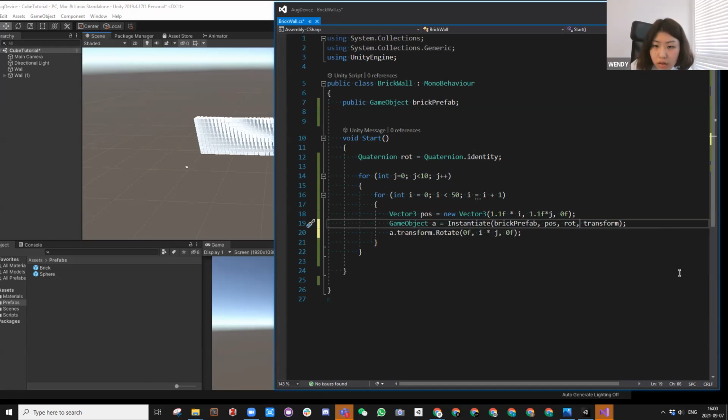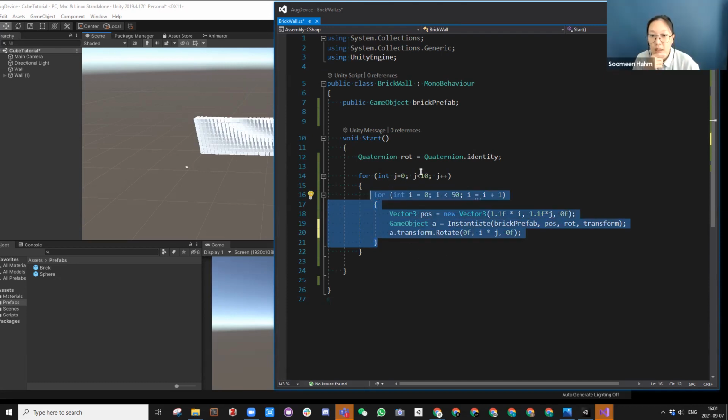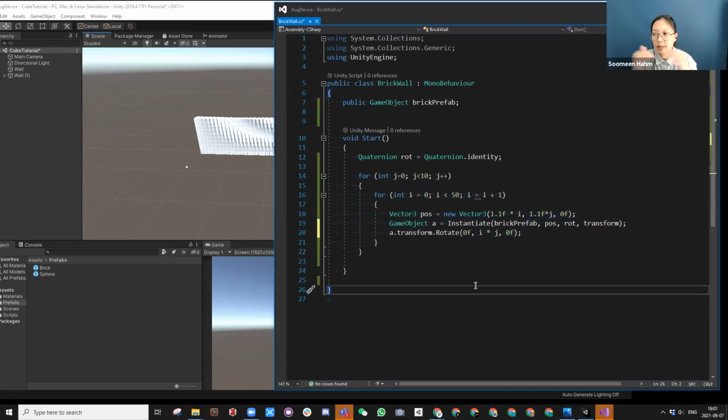And then another quick question, for the value J, it's for variable X, right? The J value controls the Y value. Why is the I value under J? The entire thing is inside, so you are copying this, you are looping this 10 times. Okay, I see. Yeah, so it's nested.